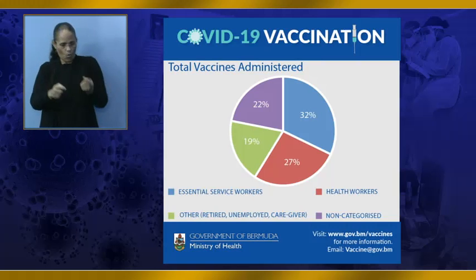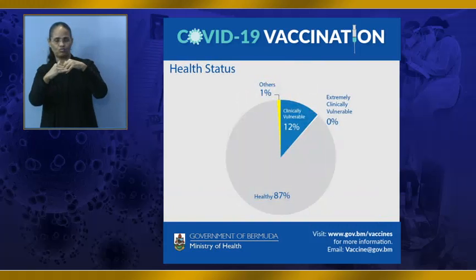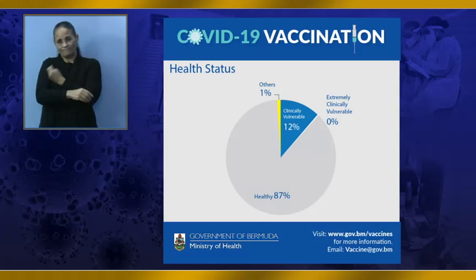In the coming days and weeks, the ministry will continue to distribute vaccine doses at the rest homes and the long-term care facilities. We will continue administering vaccines at the vaccination center to those who match Group 1A and Group 1B profiles who have registered their interests. We are also in the process of identifying added opportunities to administer more vaccinations before the arrival of the next batch of vaccines. This will involve additional locations and/or additional shifts. In short, we are seeking to drastically increase the number of vaccines we can administer daily and provide residents with more options to get vaccinated as quickly as possible.